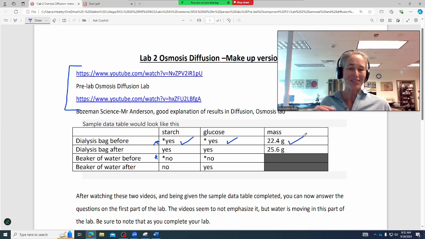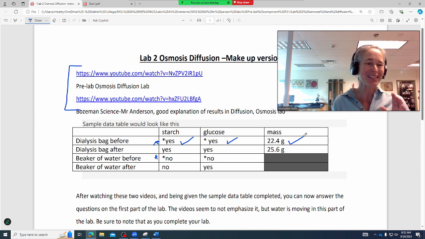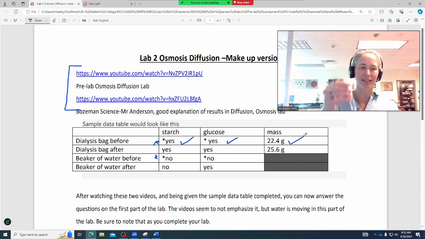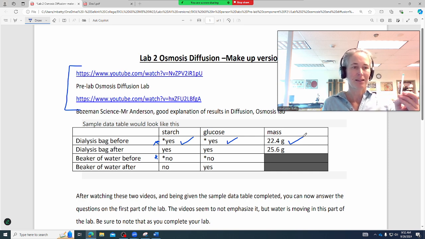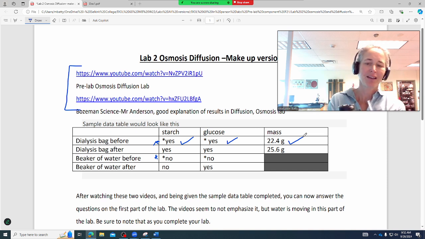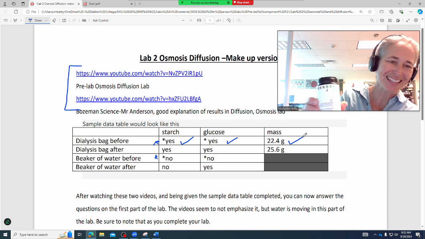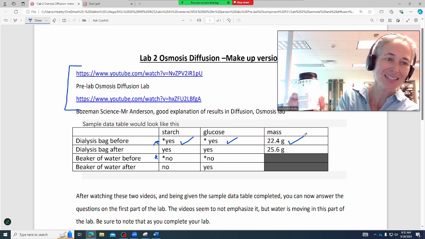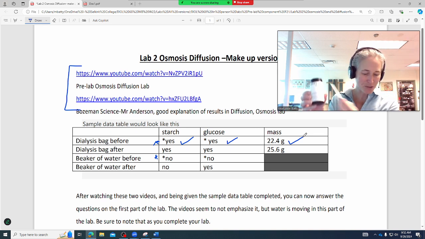And I'm also going to test to see if there is starch or glucose in distilled water. Now, you could probably get ahead of me on this one. So this is a little test tube of distilled water. And if I dip it with the urinalysis stick, there is no sugar in water. We can see here that this is a negative result. So there's nothing in that as far as glucose goes.